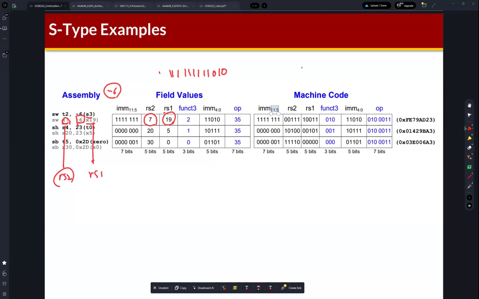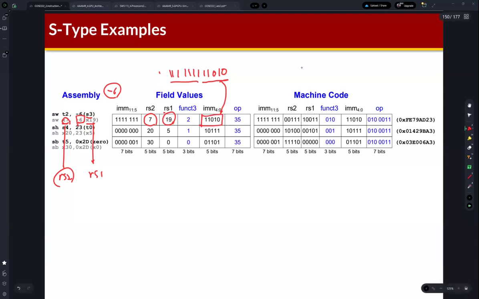The lower 5 bits fill the immediate field bits 4 down to 0, and the upper 7 bits fill the upper 7-bit part of the machine code field. So it can be translated into binary code, and this is the machine instruction.